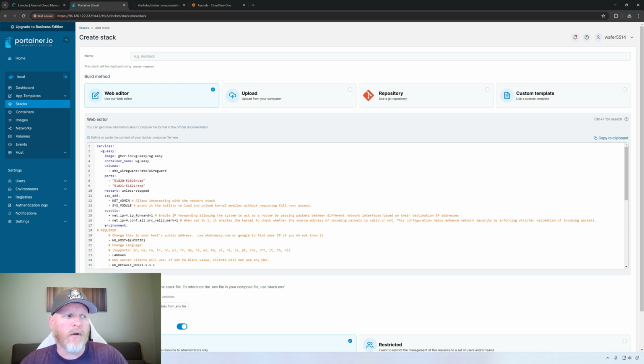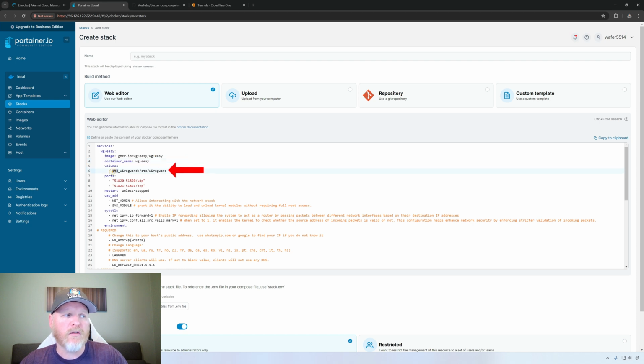So in the Docker Compose file, we're going to start with services. We're calling it WireGuard Easy for this service. The image that we're going to use is right here. So this is just simple, it'll go out and grab this image to build the Docker container. We're going to call it WireGuard Easy or WG-Easy so that you can see it when you're looking at all your Portainer instances. When you have a number of different containers running, you'll be able to see what it's called.